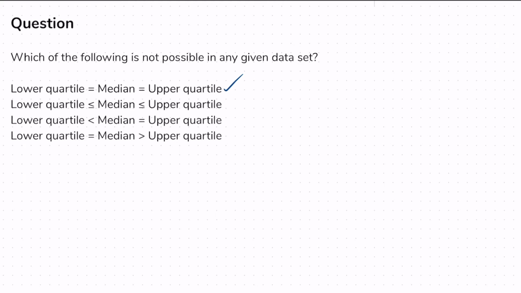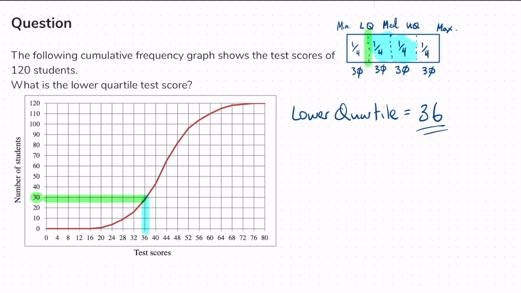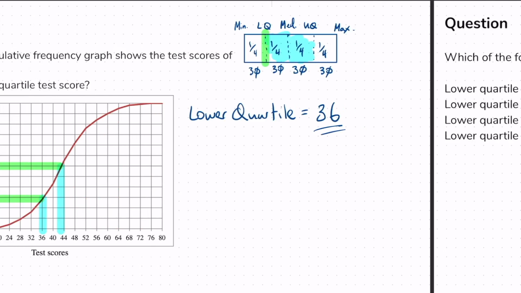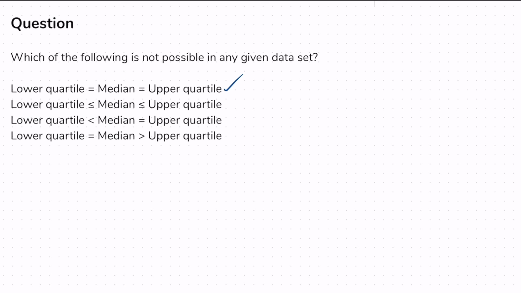The lower quartile being less than or equal to the median, which is less than or equal to the upper quartile, well, we've already shown the case to be true that if all the data is the same, then they can be equal to each other. But also the lower quartile is going to be lower than the median for most normal data sets. We saw that with the test scores in the previous question. I'm just going to go back. This is an example where the lower quartile is lower than the median, being the 60th student here. We can see that whatever this value is, it's greater than the lower quartile. So that one's fine as well.